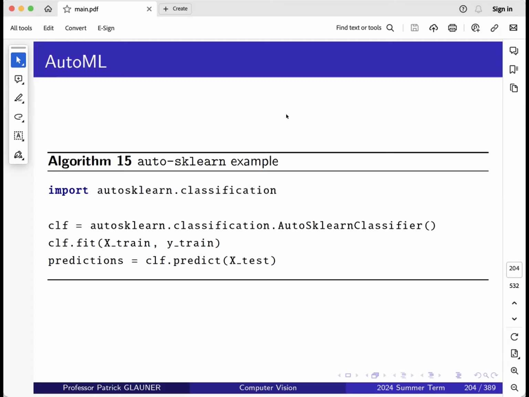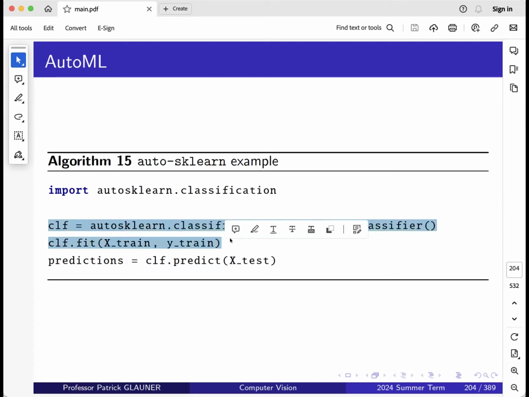I want to do some classification problem, not related to neural networks here, just in general machine learning. And I want to automate a learning task for classifying. And I don't know, do I need to pick a support vector machine, a decision tree, a logistic regression, a Bayesian model? I don't care. I just tell the system, pick me the right classifier. Plus, pick me the right hyperparameters. Maybe do some pre-processing of the data, like feature scaling, feature normalization. Give a few tries, and once you're done, finish.